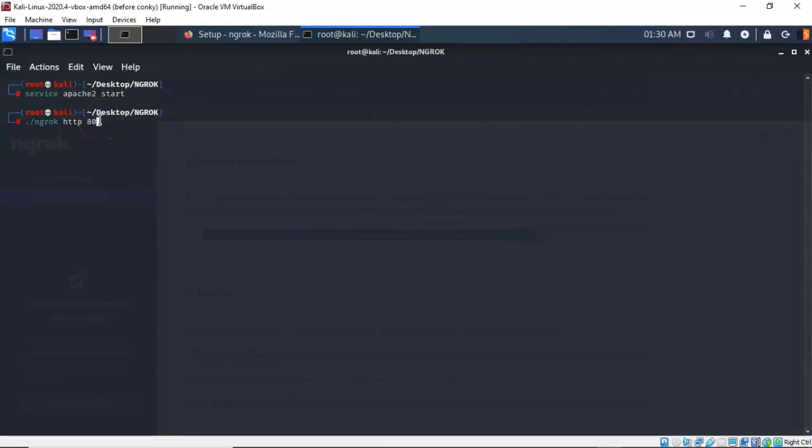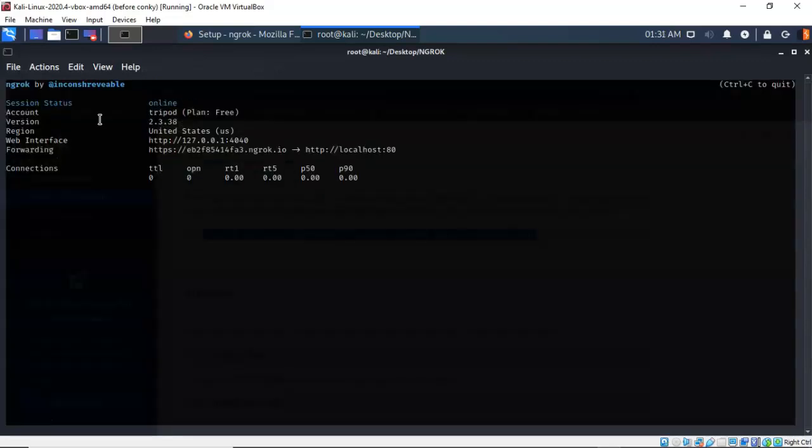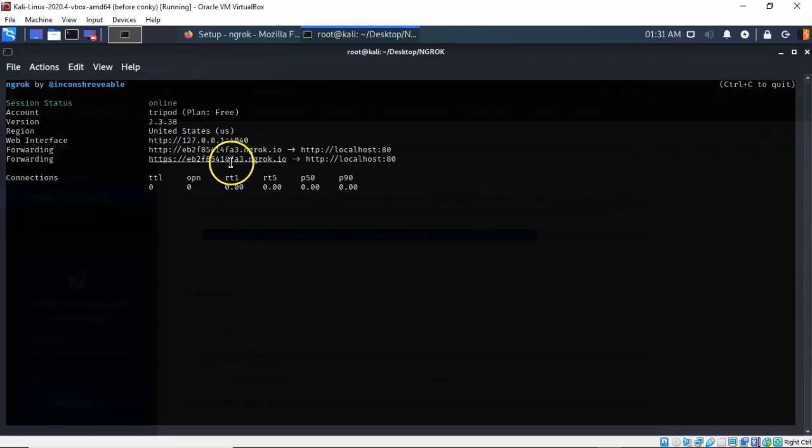Now watch what happens. Immediately it pops up and it creates the tunnel between your Kali machine and the NGROK server. Now anybody who wants to come into your Kali machine will have to use this address right here.